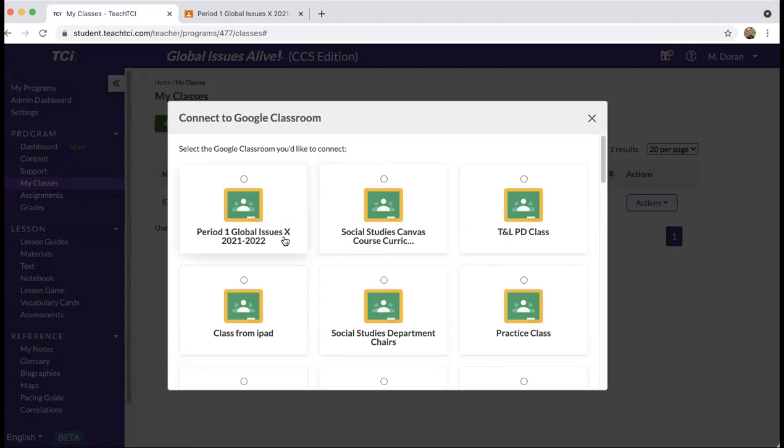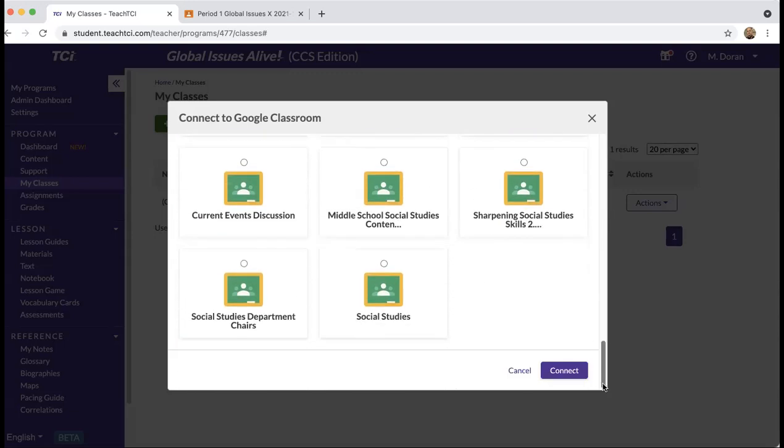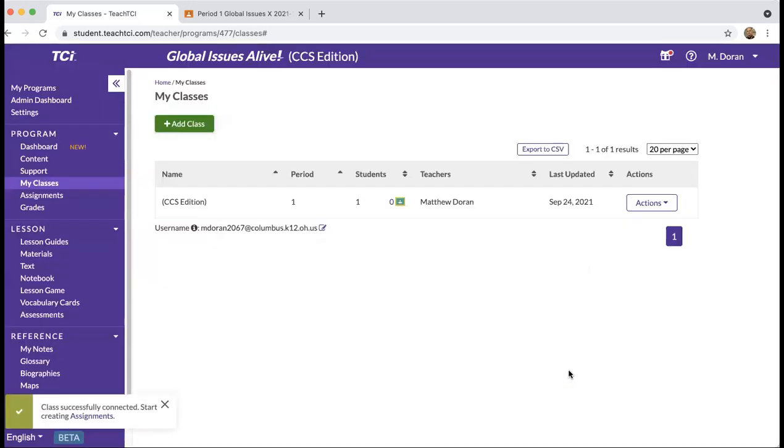You do have quite a few characters there, but you may want to put it somewhere close to the beginning so that if you have multiple sections, you're making sure that you are aligning your TCI Period 1 to your Google Classroom Period 1. Clicking on that, and then I'm connecting. And now it tells me that I have successfully connected these. So that's the second step in the process, and I'll need to repeat that for each class. The third step here is that now it says I have 0 of 1 students connected to Google Classroom. This is an important step. I need to match up the students in TCI with the students in Google Classroom.